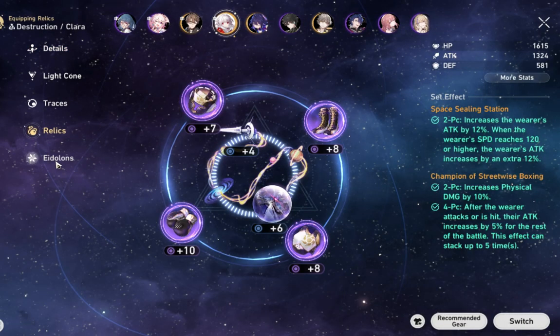These are the sets that I suggest you use on Clara. Champions of Streetwise Boxing will benefit her, as the 4-piece set bonus allows her to stack her attack by 5% every time she hits or gets hit, totaling up to 25% with full stacks. Just pray to your RNGesus that you get the main stat and substats for her. I recommend you give her attack, attack percentage, crit rate, and crit damage stats.